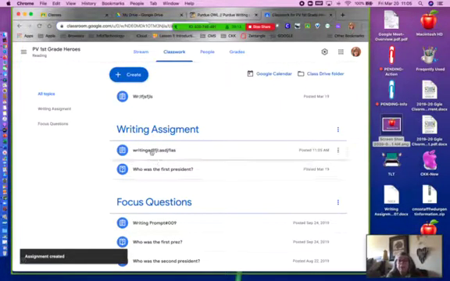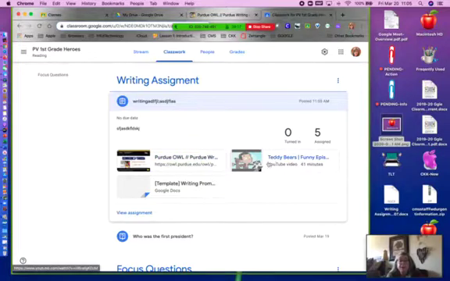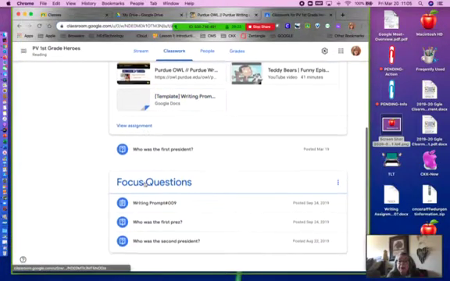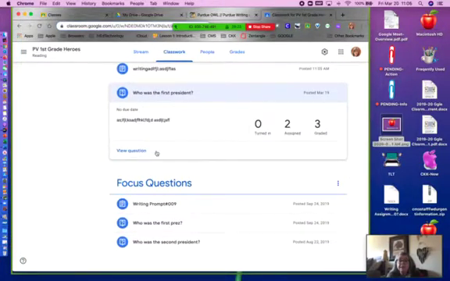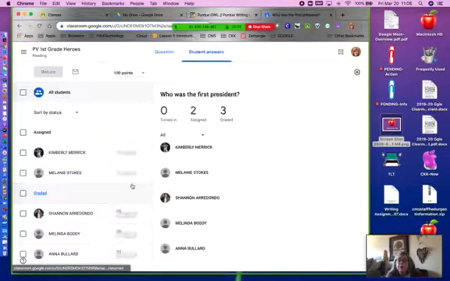And again, if I want to go into that, I open it up. I have the abbreviated window. I can see it's been assigned, but nobody's turned it in. And then if I want to view the assignment, in fact, I'm going to go back and view a previous assignment that we did live so that you can see what that looks like. So I want to go into the question. I can see at a glance here that it was assigned, 3 were graded. So I want to go in and view that question.